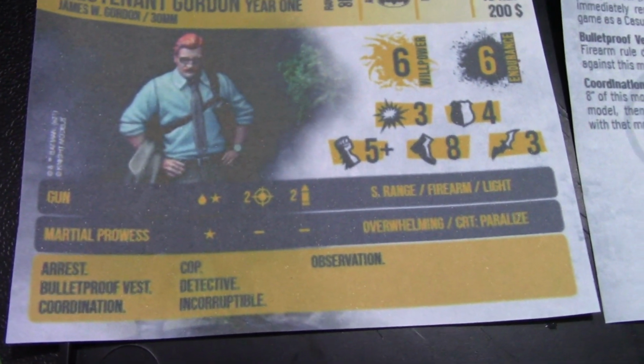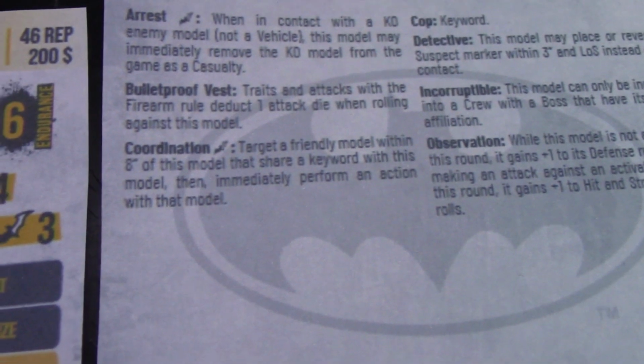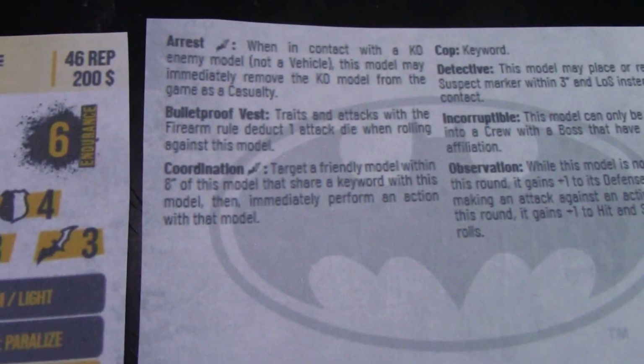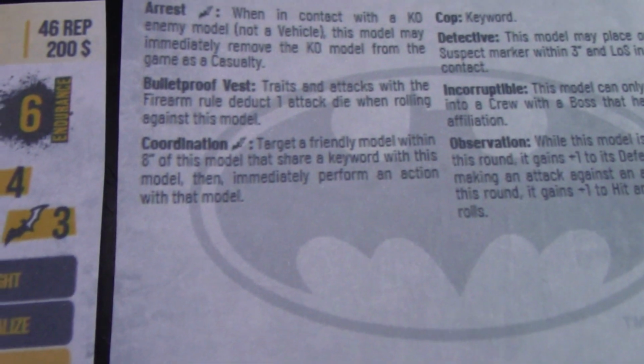I think, as far as I'm aware, this is the only model that has it. It's his special action, and it works like Order, except it's better. Target a friendly model within 8 inches of this model that shares a keyword with this model. So that'd be Cop, basically. So other cops, which there's going to be plenty of if you're canny with your crew selection. And immediately perform an action with that model.